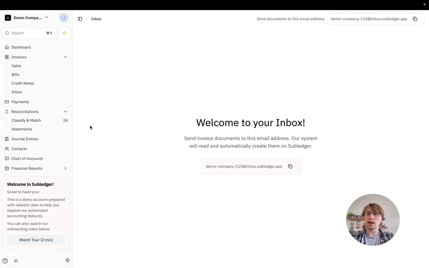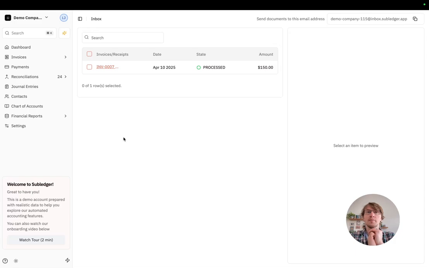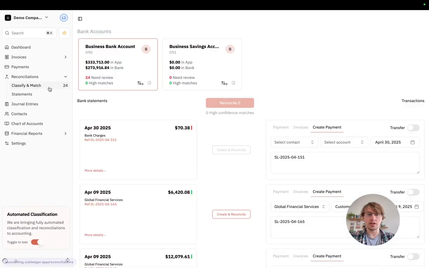So now we need to wait a couple of minutes. So it'll take about, maybe 15 seconds, for the email to arrive. Oh, there it is. And it immediately was processed, so that's good. Normally it takes a little bit of time as well. And you can see here, it has identified the amount. It has created the entry as an invoice in the system, which you can review. And it has attached the PDF. In the meantime, I'm also expecting that these classifications won't take much longer. So we should see this number going back to 0.